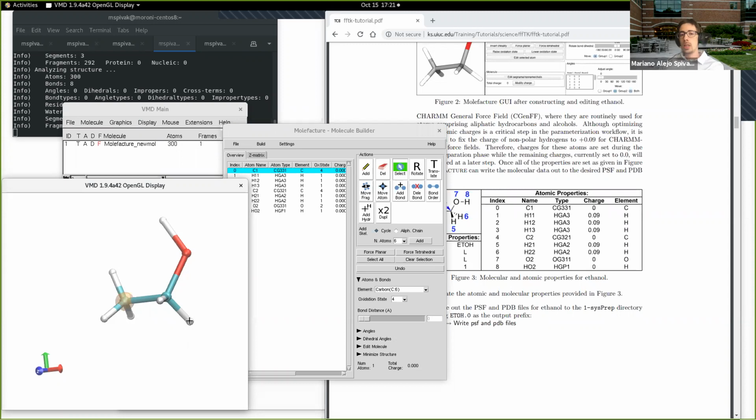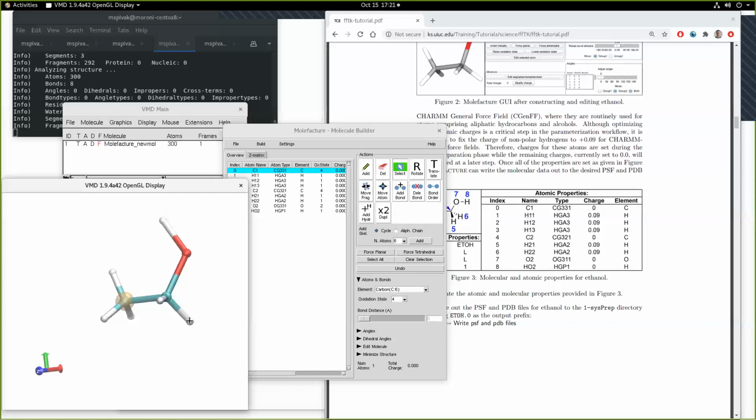If you go to the topology or parameter file of any molecule that may be similar to the one that you have, that has the same substituents or the same side chain, you can use those atom types in your molecule. VMD couldn't recognize it by itself. How many hydrogens are connected to carbon?